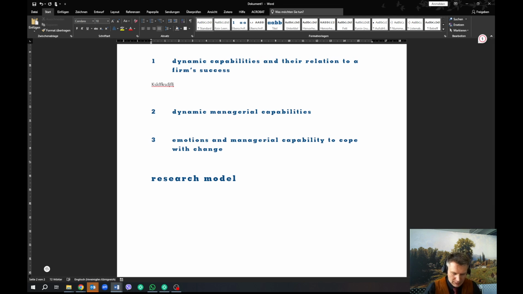Research model, and you have hypotheses here. I usually recommend 1 to 3, not more. Some professors from our business school recommend 5 or more hypotheses, 5 to 7, but always think about not making it too complex. If you come up with 3 hypotheses, it's a good way to go, a good number. And depict the research model.